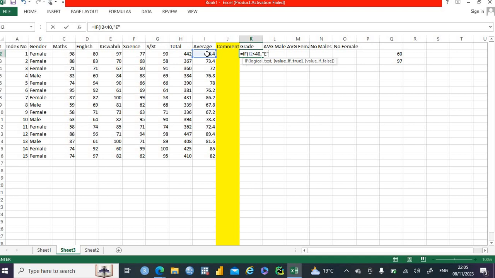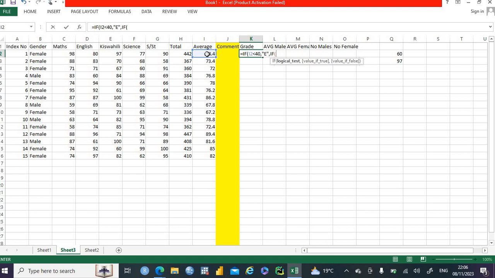You know? So that is an A, that is the value if it's true, and then I put a comma. Now I'm supposed to write value if false. But now, you see, for the value if false, there are other ranges in between 40 to 100. So instead of writing just one value, I will still write an if. So if that is not true, if it's false, then I have another if.